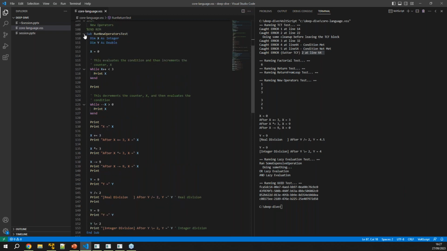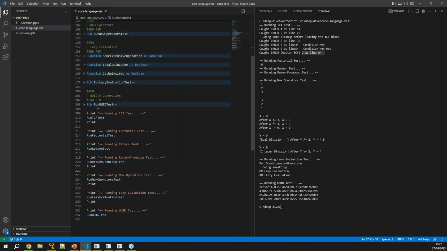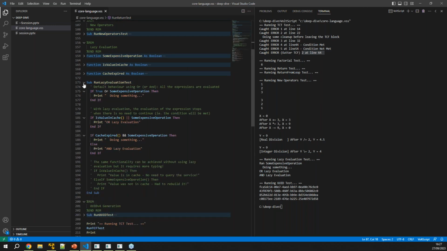Now, let's move on to lazy evaluation. We improved the logical operators, the OR operator and the AND operator. As you know from VoltScript, all the conditions are evaluated, all the expressions are evaluated.